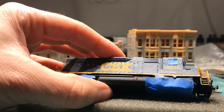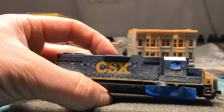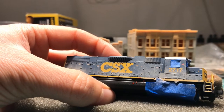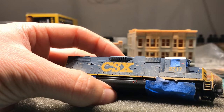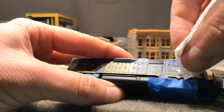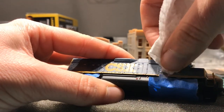Okay, if you make a mistake in this phase, so let's say maybe this dust here is a little bit heavier than I want, you can fix that real easy. You take a damp, and I cannot express this enough, damp, not wet, paper towel, and just work it until you get enough of the material off that it gets to where you want.